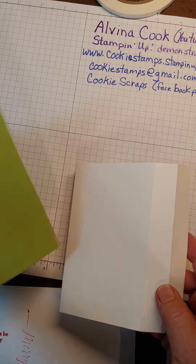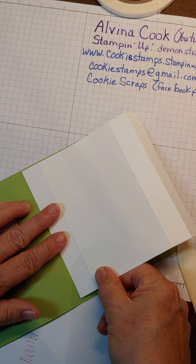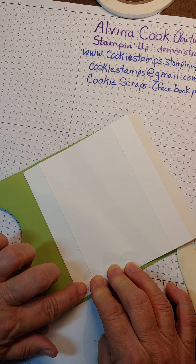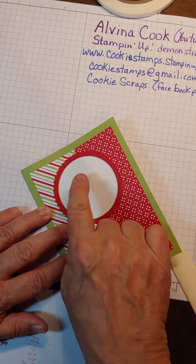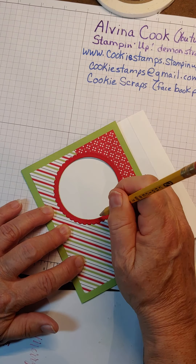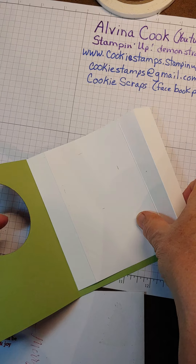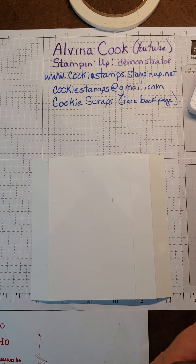This is how it's going to go in the card — this piece is going to be attached to the front. You want a little border at the bottom and a little border at the top, because this is five and a quarter and the card is five and a half. I'm going to put tape on here and then close it to attach it. But before I do that, I want to get my circle ready, so I'm going to take a pencil and make a few little pencil lines at the bottom, top, and sides — so now I know where I can go with my stamping.